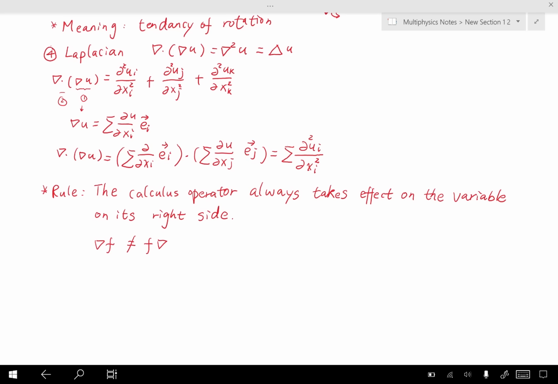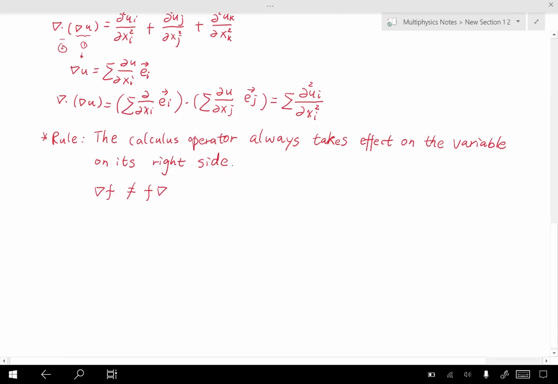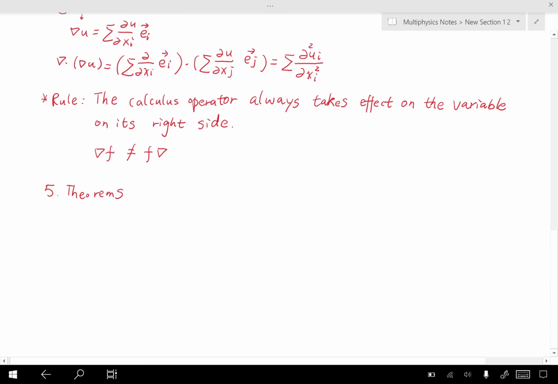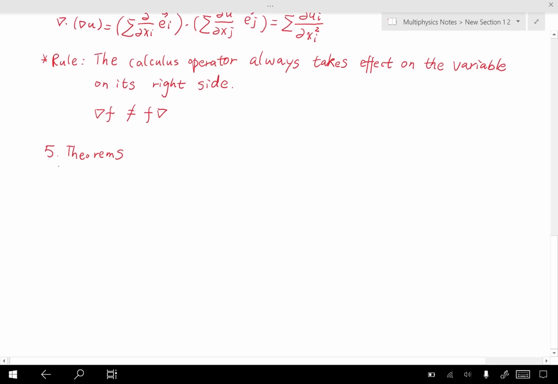And the last part of today's lecture, I want to introduce a few theorems that you need to learn about. Actually, you have learned these theorems before. The first one is called Green's. You learned them in calculus at the college, but mostly that's for scalars. Here we want to talk about these theorems for vectors.